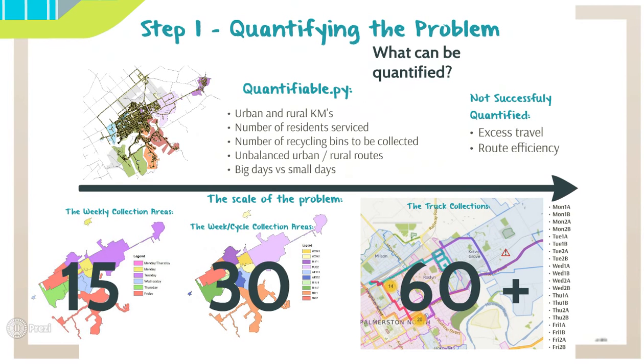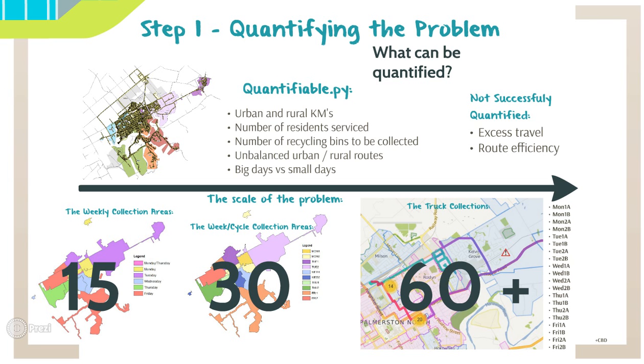Moving on from the inception of the project, we need to just take a step back and try and get a grasp of the scale of the project. Down here at the bottom of the screen, I've written up 15, 30, 60 plus. Well, that's because we have 3 different materials to collect, and we collect them across 5 days. So that gives us 15 unique runs. But actually, we work on a 2 weekly cycle in Palmerston North. So we have 30 runs there. But in addition to that, we have multiple trucks going out on any given day, as well as commercial collections. So we're talking about 60 plus unique high density routing problems, and that scale of the problem is actually really big.